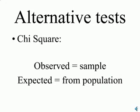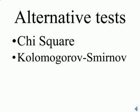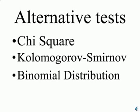There are some alternative tests that could be used instead of a test of proportions. For example, we could do a chi-square where the observed numbers would represent what we observed in our sample and the expected frequency would be generated from the population. We could also use a Kolmogorov-Smirnov test. This will tend to be much more robust and cautious than a test of proportions. For small sample sizes, we could just use the binomial distribution itself.